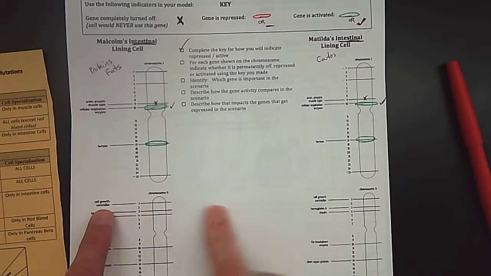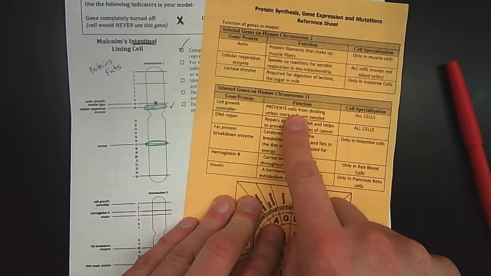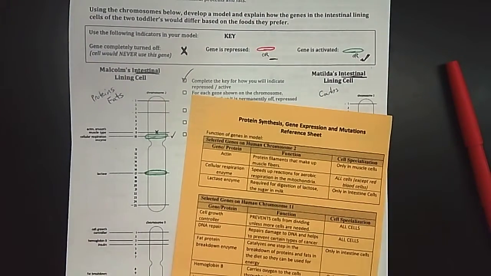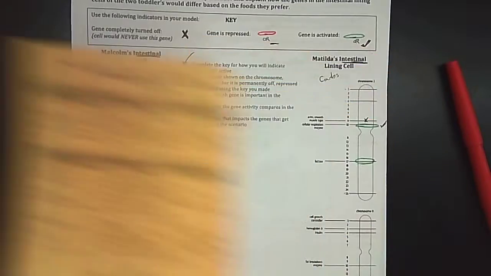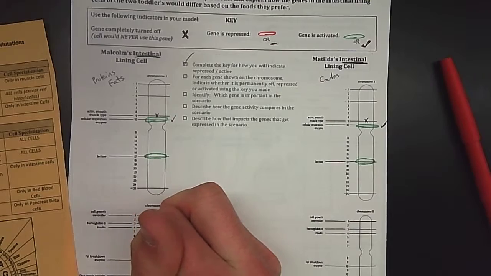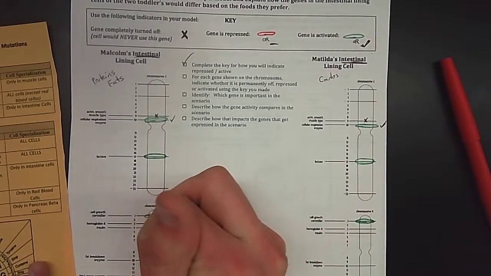And we have got the cell growth controller. So if we look here, the cell growth controller prevents cells from dividing. It doesn't say anything here that the cell's dividing, so I'm going to assume that it's not, and you can do that. If you have questions on an assessment, you could always ask me. But if the cell's not dividing, then that means that gene is on. When it's on, it's telling the cell, hey, we are not going to divide.